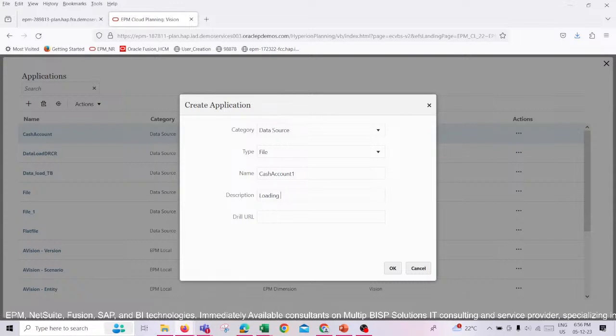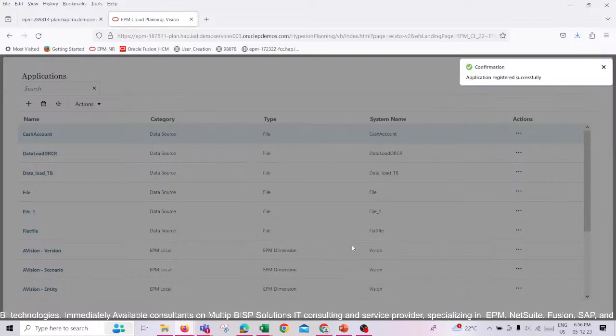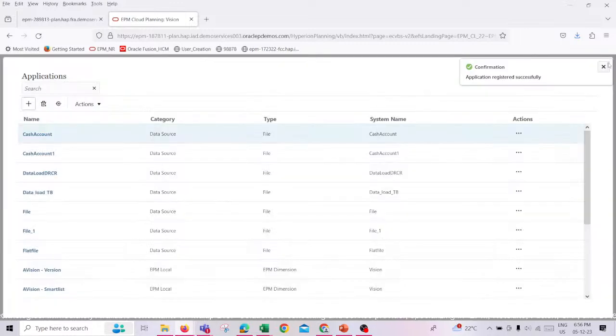I'll be writing over here: loading metadata for cache account. Like this I have created my source. I will click OK over here. Registration is successfully done.